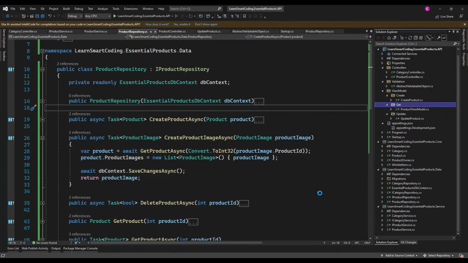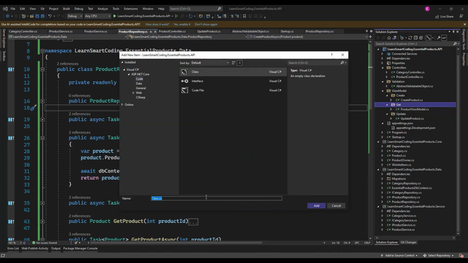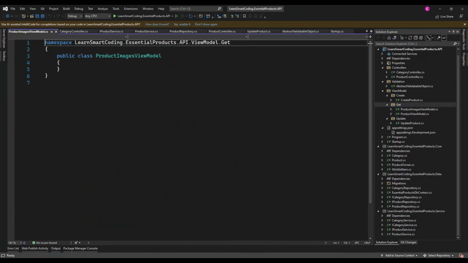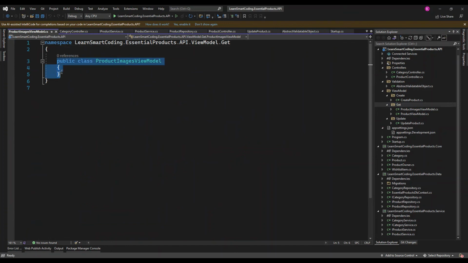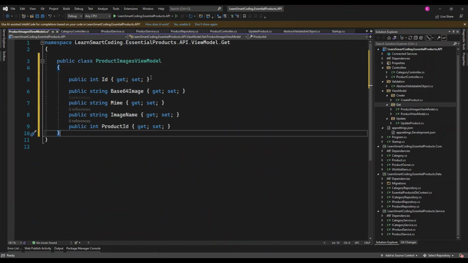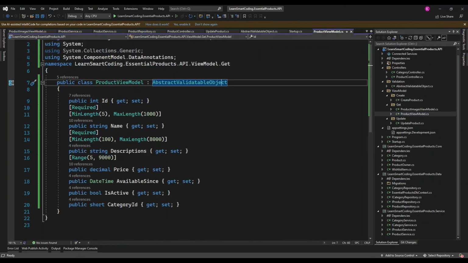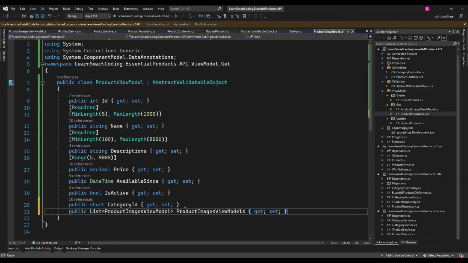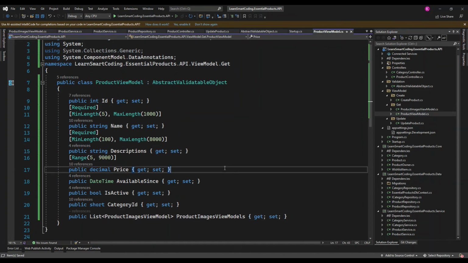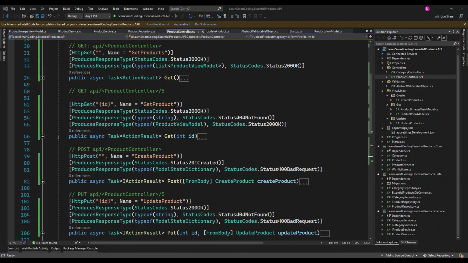Now if you see this product image, the product image is not linked to our product view model. So we need to make sure we send that product image view model along with the product. The way I've designed it is that from the UI, when they call a particular product, I will be able to get the product detail as well as the first image of the product. It might have more images, but that is what we are going to do.